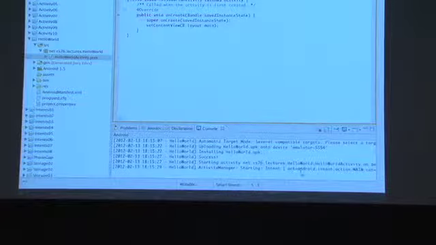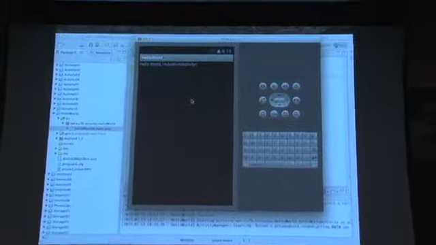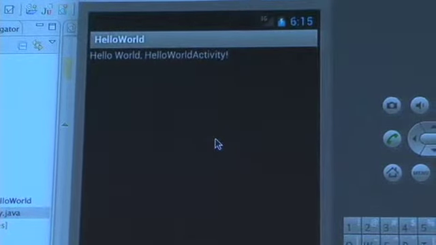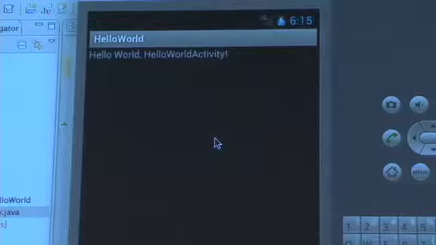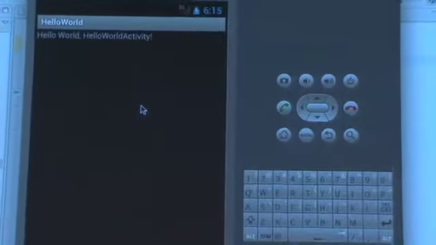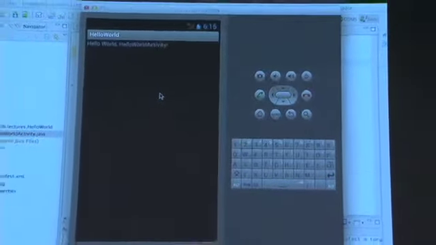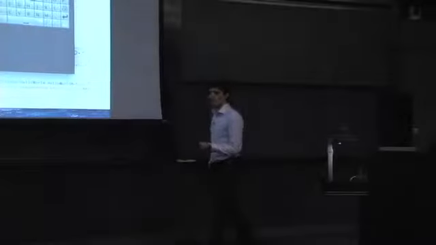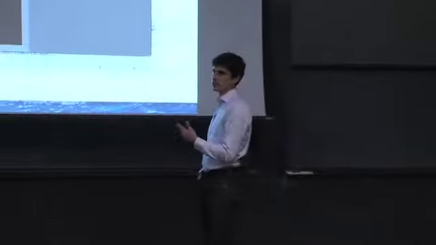far called an activity. And so if I switch over to this emulated device, we can see that my application has in fact started, and it's a little crappy. It says hello world activity, but it does in fact work, and this is the most basic of applications. So what I've done for you is your setup project. I've shown you how to get your setup project up and running. There's a little bit more work you have to do, but just keep in mind that this is really how we can get started with an Android application.